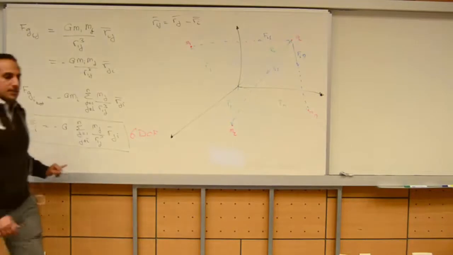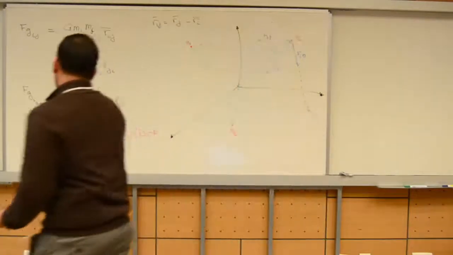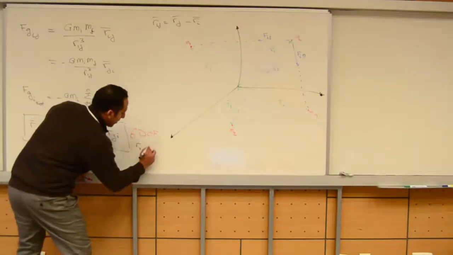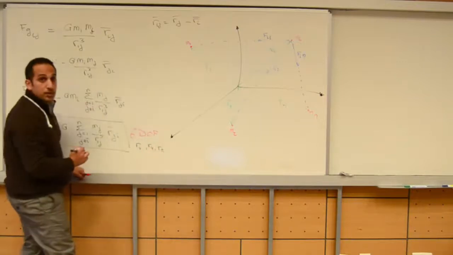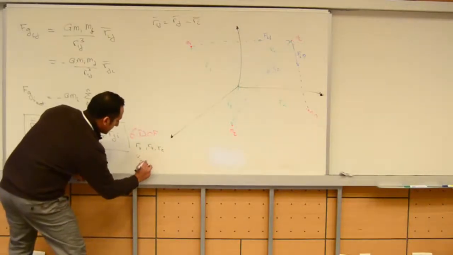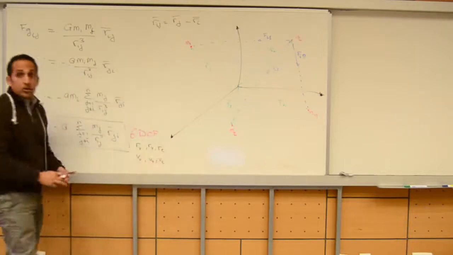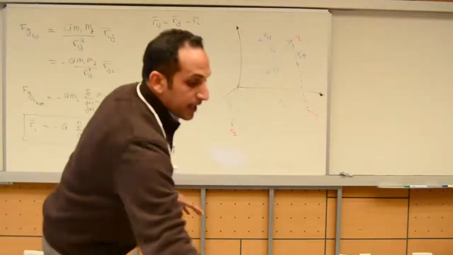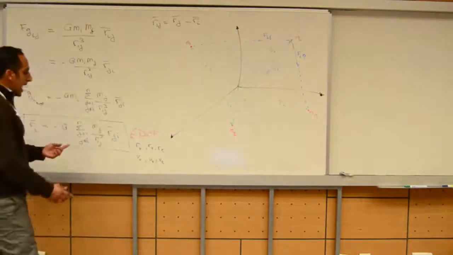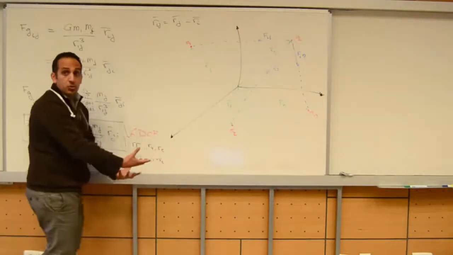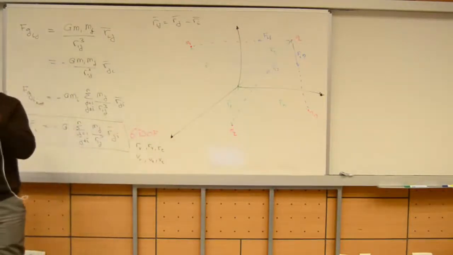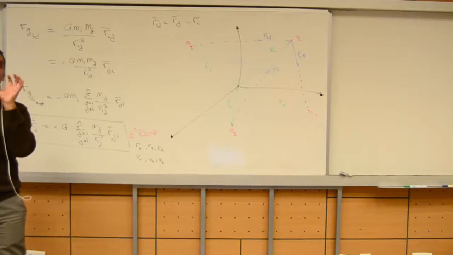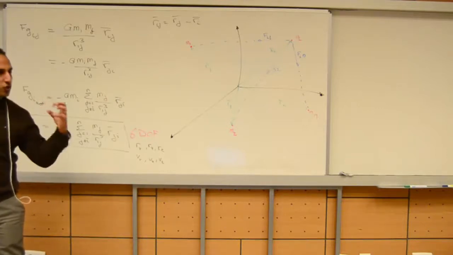So if I break this into its components, we said that there are 6 degrees of freedom, right? I have Rx, Ry, Rz, those are 3 degrees of freedom. And then I have Vx, Vy, and Vz, those are the other 3 degrees of freedom. If I can find an algebraic expression that relates any 2 of these 6 degrees of freedom together, I basically reduce the dimensionality by 1 because I'm constraining 2 of them together.